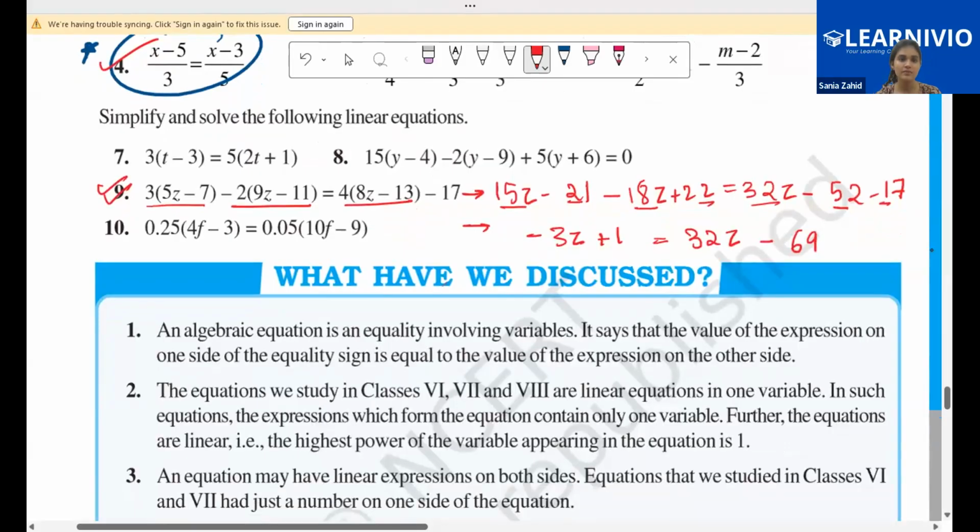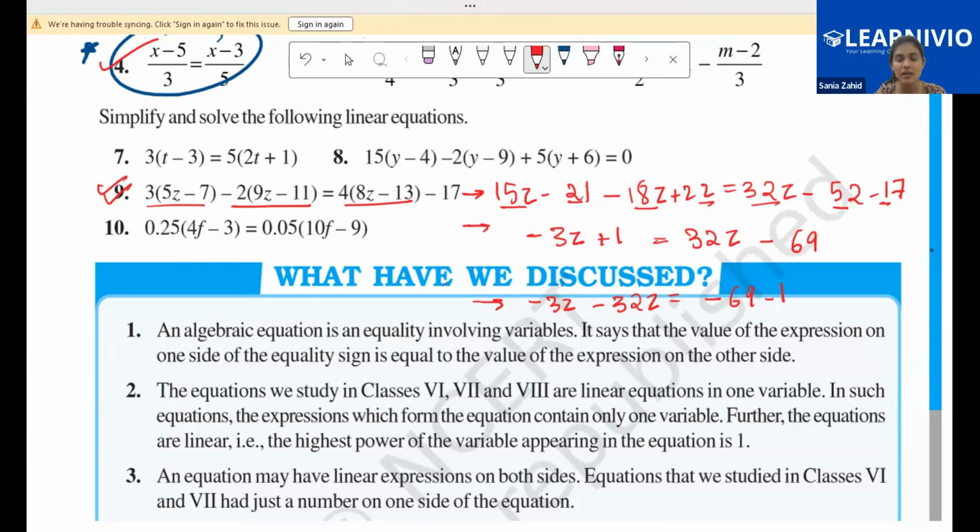Okay. Now what is it? Minus 3z remains as it is. 32z you will carry now. Transpose. Now you will transpose. Why? Because children, now we don't have anything to solve. Why am I saying this, children? See, all of these small steps, when we are revising, you should know how you should do. The first time we did the chapter, that was okay, however you were doing the question. But now you have your exam coming. So you should be preparing well for that. So all of these steps are so that you don't make calculation errors.